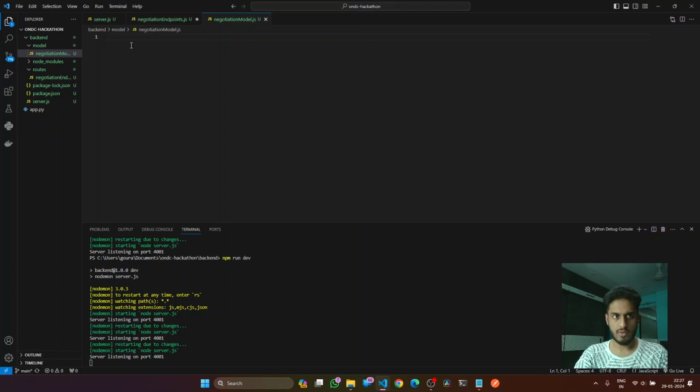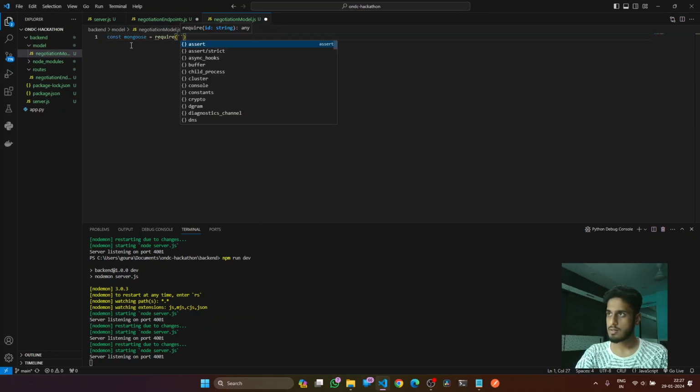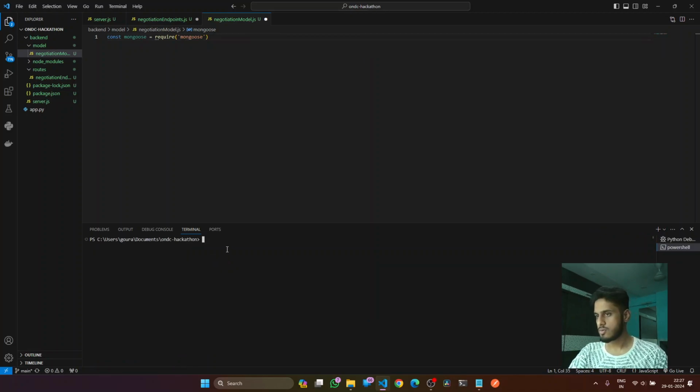To declare the model, we are gonna need another library, mongoose equals to require mongoose. So let's start up a new terminal in which we install mongoose as well.